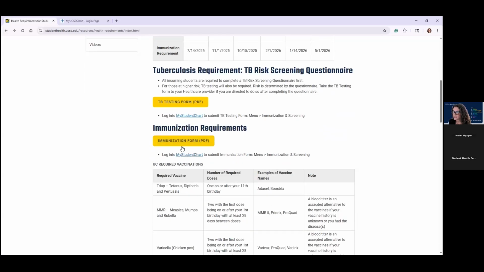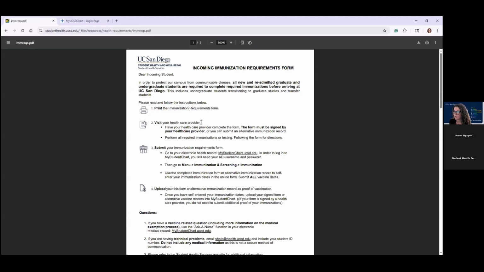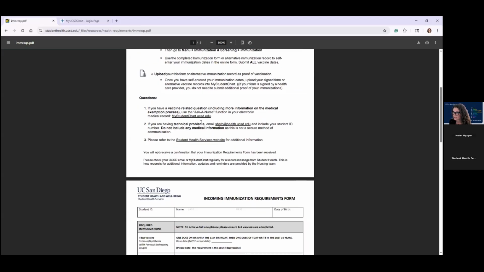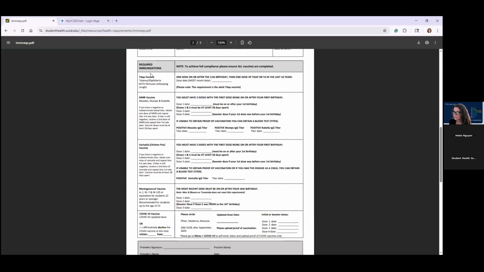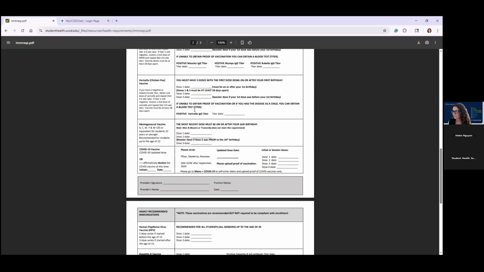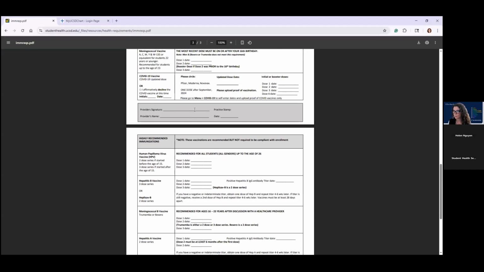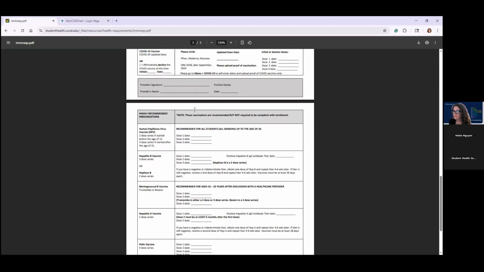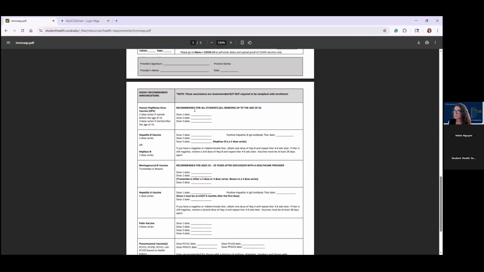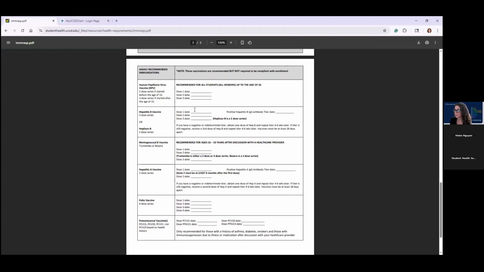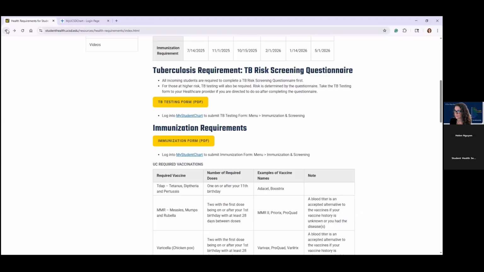We have the immunization requirements and the form. You don't have to use our form, but it's a really great option. It's got all of the instructions and contact details, as well as really good information for your healthcare providers to know exactly what it is that we need, and if you're missing anything, what they may need to provide you. The second page are highly recommended but not required immunizations. So if you've had these vaccines, you can definitely put the dates on here and also enter them into My Student Chart.